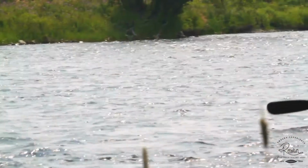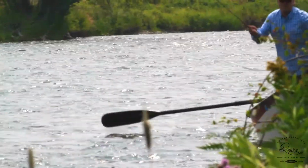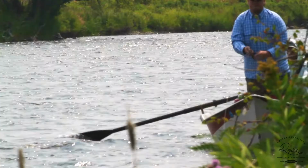Second trip I want to talk to you about is a half day float or half day walk and wade. Now this is 4 hours on the water. The guides are going to pick you up or meet you depending on where you're staying, where you're fishing again. And then you're going to go out and you're going to fish for 4 hours. Now with this trip, we provide everything you need to go fishing like we do in a full day.